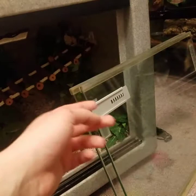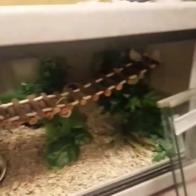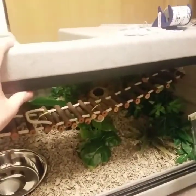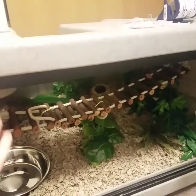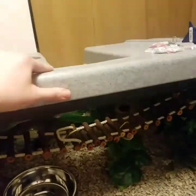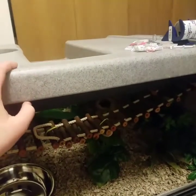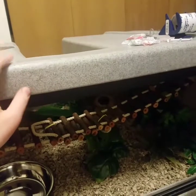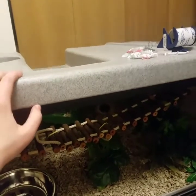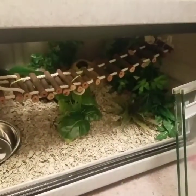I'll show you real quick how these doors work. They're super easy to put in — I'll set the phone against something and show you. These are really nice, even used like I got them. They're made out of a really thick type of plastic — I'll put the name on the screen because I don't remember how to pronounce it. It's not hard to pronounce, it's just a really long word.